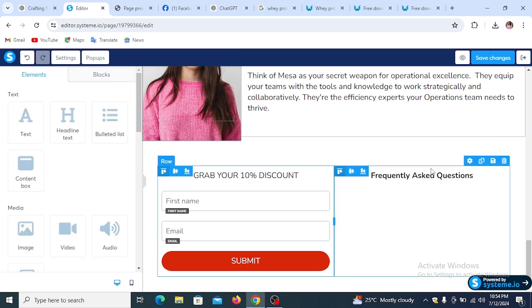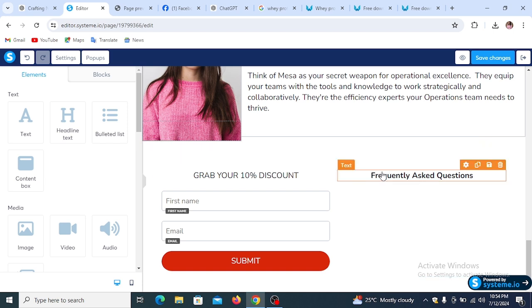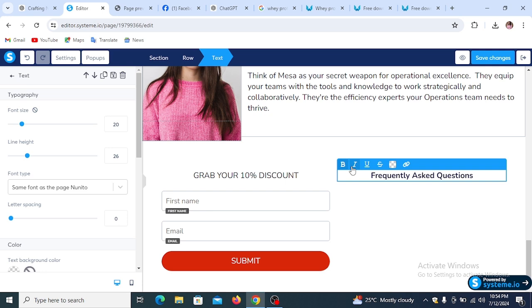You can actually increase the sizes as well. So we can increase the font size so it can be seen. All right. Because it's frequently asked questions, people need to see it.